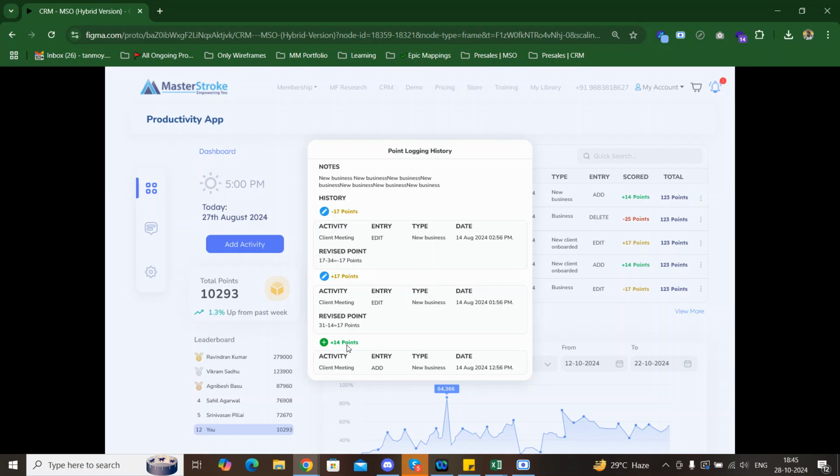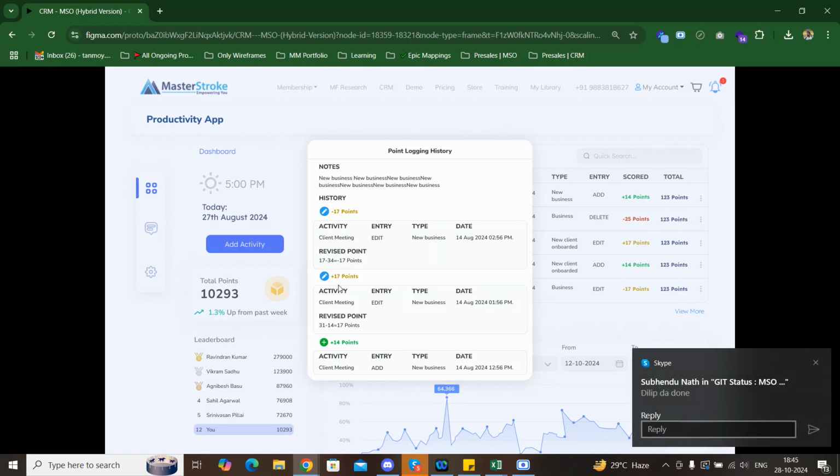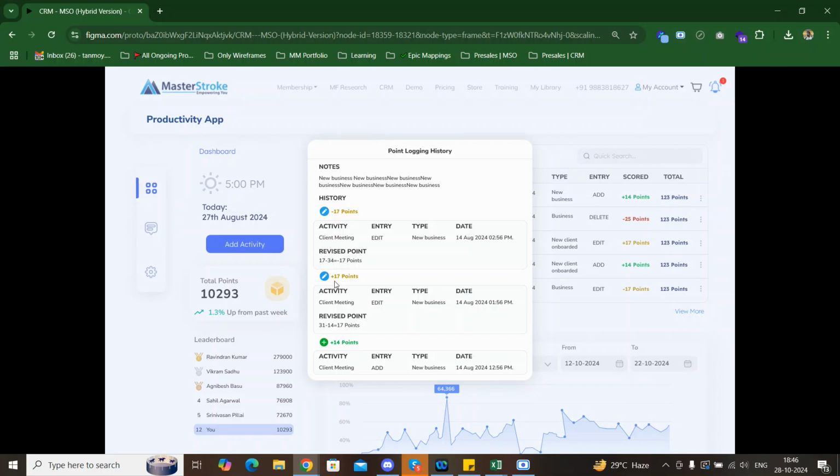So let's say we have 14 points, and after that they have registered 31 points. So 31 minus 14 is 17 points. So the net total is 17. So the next activity is, they have got 17 points right now. So let's say there is a 31 point. So 17 minus 34 is basically minus 17 points. So edit is possible for minus and plus. Edit is actually a cumulative number that we are showing based on addition and subtraction.